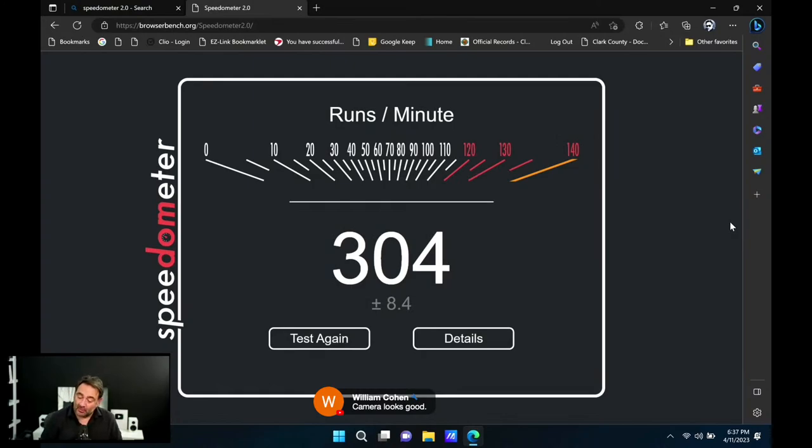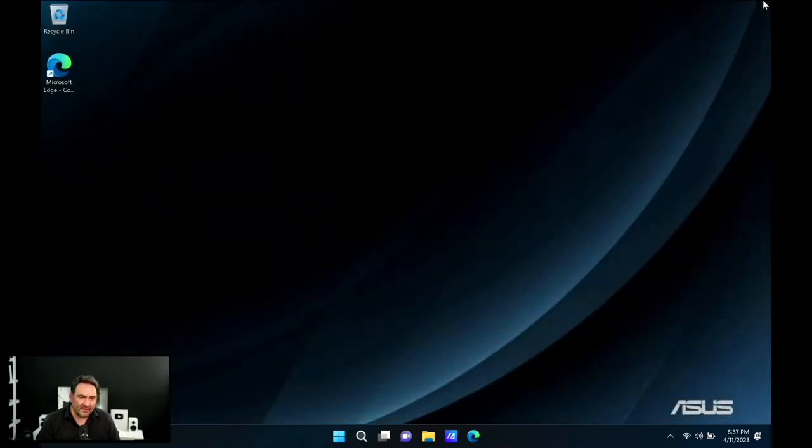That's a pretty good score, right? I think that's a decent score. So let's take a screenshot of that. So 304 on the Speedometer. I guess that's okay. I think that's towards the higher end, I guess.